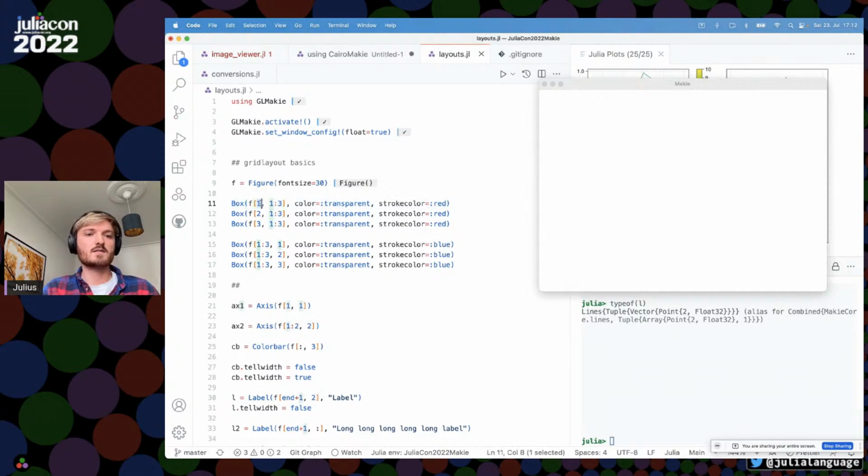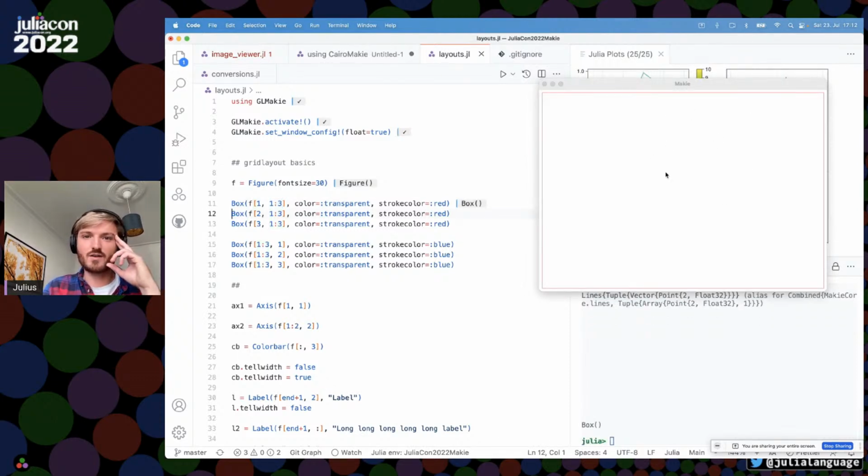So here the first box is first row, first 3 columns, and as you can see, it's across the whole figure, because the grid layout will increase its size if you put stuff in it. And that's just a convenience feature. It's not like an array where you can't push things into out of bounds area and it will resize. MATLAB does it like that, but it's impractical for plotting because you'd want to extend your plots all the time. And so they grow with stuff that you add and readjust.